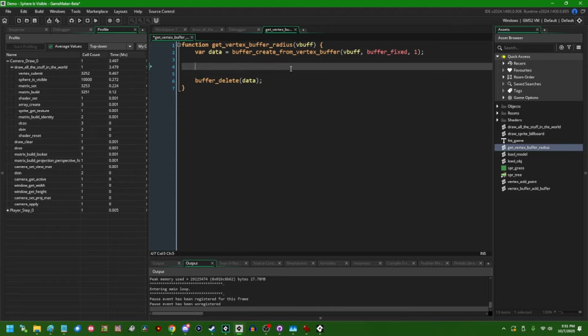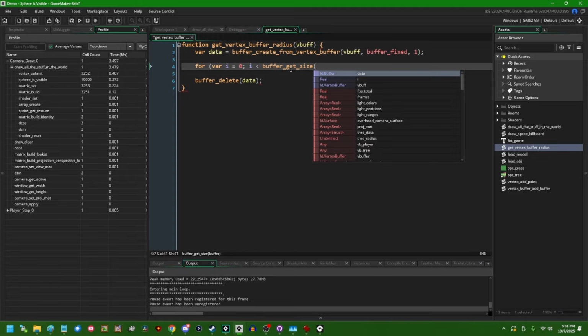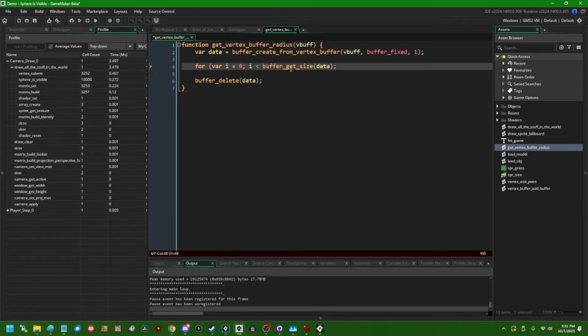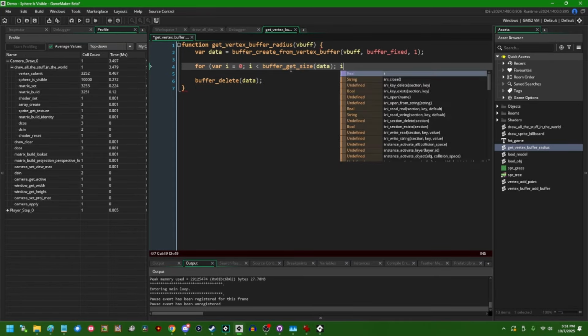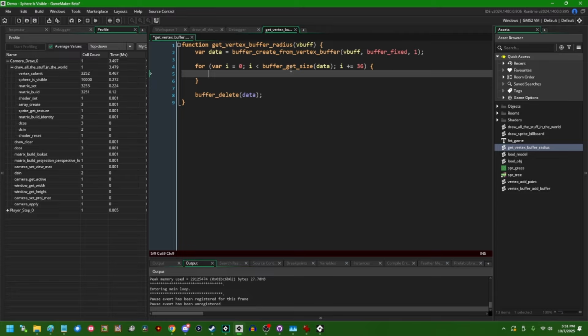But instead, we can iterate over for var i equals 0, i is less than buffer get size data. And we're going to want to iterate over this not byte by byte like i++, but vertex by vertex, which is going to be i plus equals 36, because we're going to be looking at 36 byte chunks.